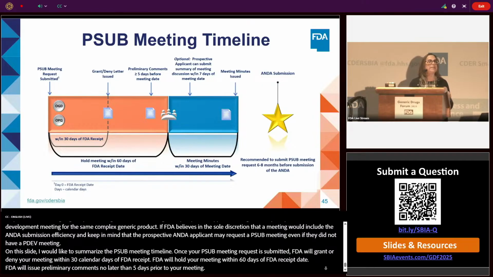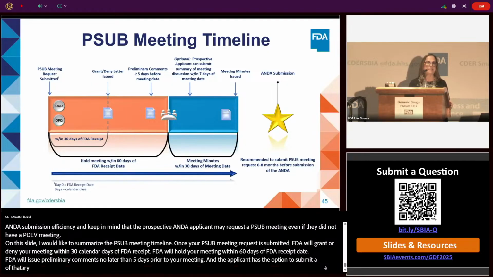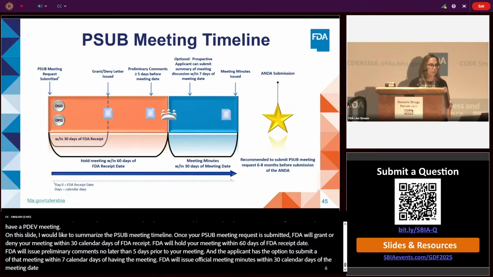The applicant has the option to submit a summary of that meeting within 7 calendar days of having the meeting. FDA will issue official meeting minutes within 30 calendar days of the meeting date. And we recommend that you submit your P-sub meeting request 6 to 8 months prior to your ANDA submission.